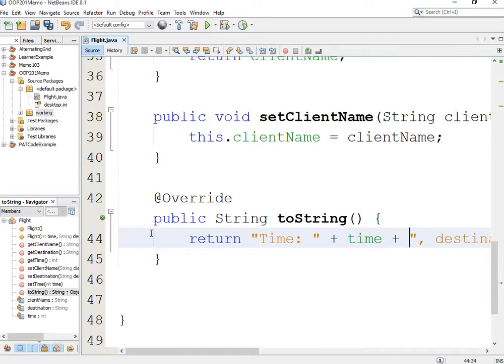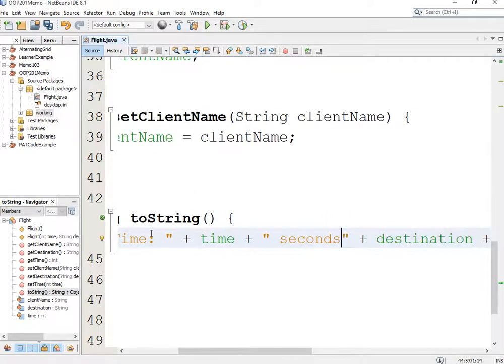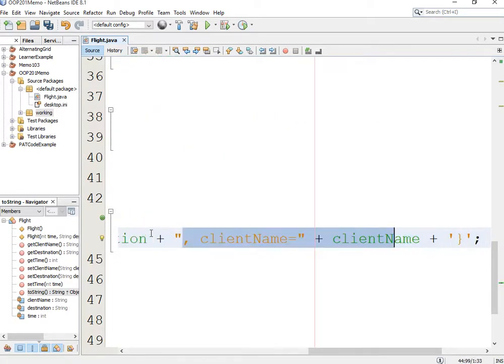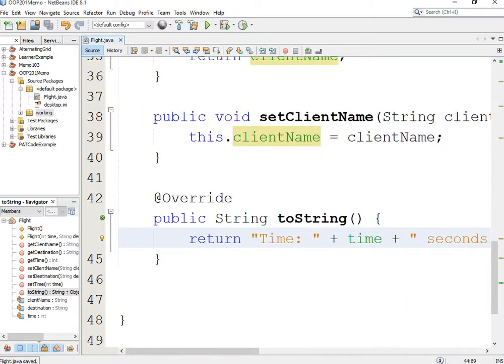So I'm going to say time, colon, time, and that's in seconds, by the way. So I'll just say the seconds. Maybe a later question might ask me to do some stuff with it, but anyway, so seconds to, and then it's the destination that we're going to, and then it's client. And it's got the client there as well. So you can modify that to look as you want by manipulating the string concatenation. So the way the strings will concatenate. Good question.